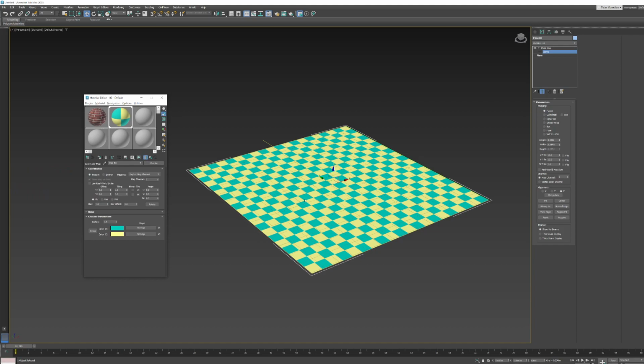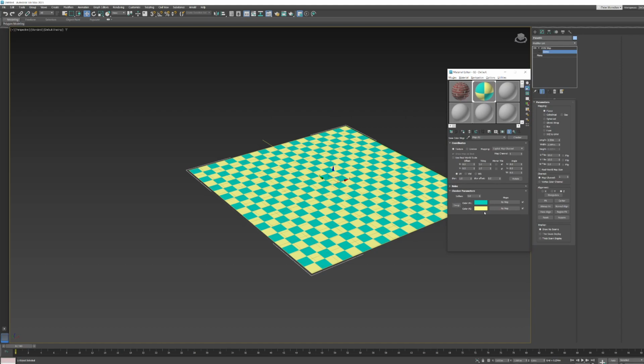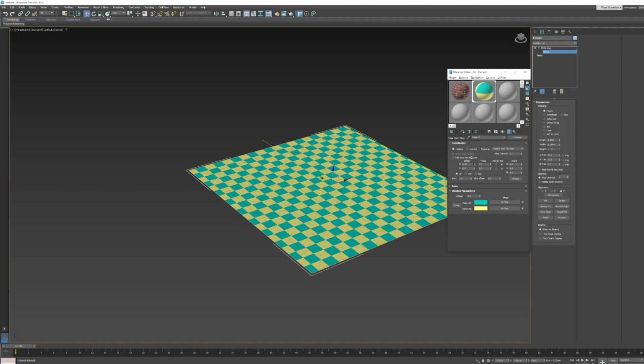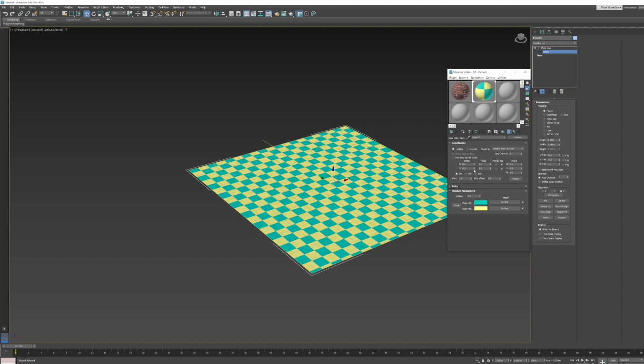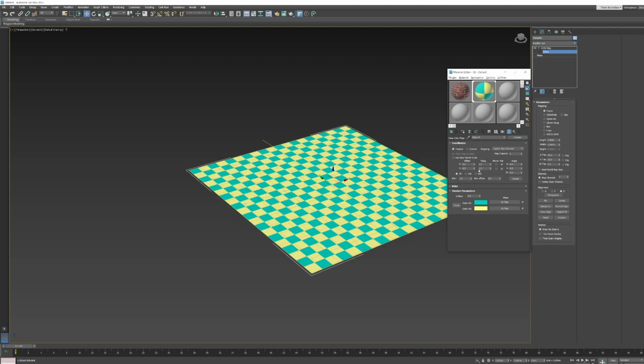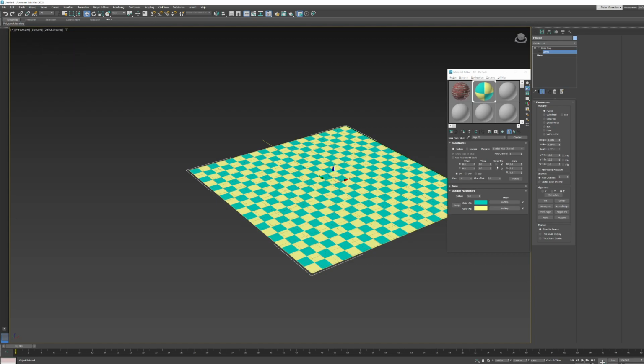Okay, and you'll see some similarities here if I move this over so you'll be able to see. Within each of our maps we also have coordinates for how it's going to be displayed. We've got things like U offset and V offset, which doesn't seem to be working right. Let me switch the view to performance and back to standard.